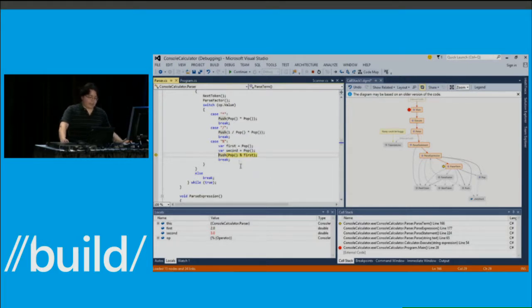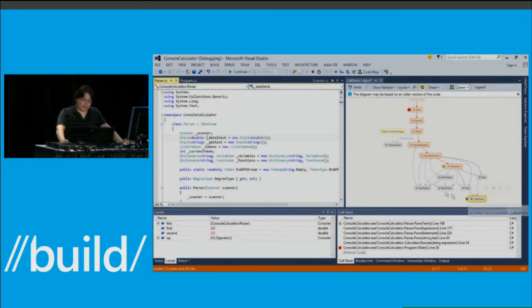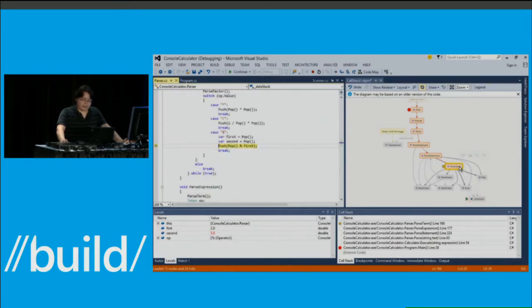And then we have this line here that is calling pop again, and then is actually using the C# modulus operator. So we know we're getting close to something interesting, and then first. Now the thing is, if I double click on DataStack here, the value is currently actually empty. It's a stack, but it has a count of 0, right? There's nothing in here. And I can actually double click back on parse term to go back. So it's actually going to push nothing mod 2. So that's probably wrong. So we have sort of a theory.